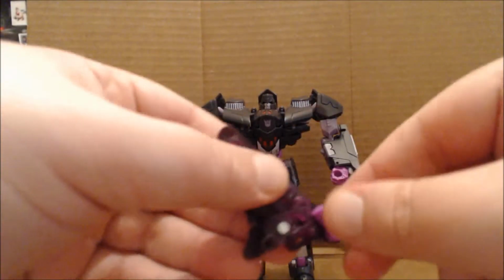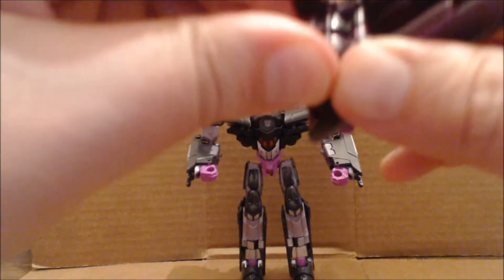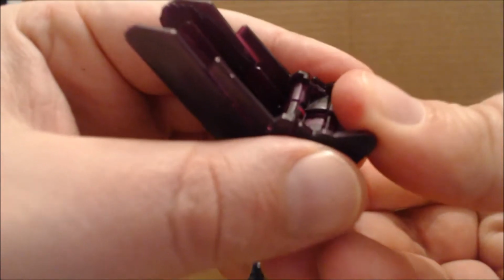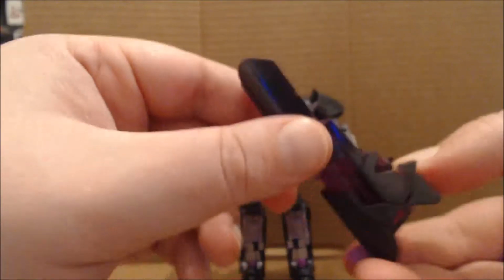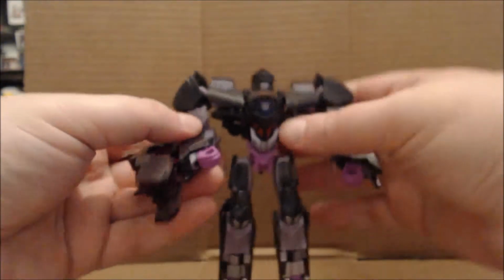Now, remember those, I'm going to push him to the back a little. Remember those little side wing panels? Well, one of them has a peg on it. You're going to rotate that peg out. Then there's a couple pegs on them. You're going to push it together, and then using your thumb, grabbing this little textured groove, you're going to push back, and that will project these two wing tips out a little more, and that will become his fusion cannon. And this is basically how it looks and works in the comic.